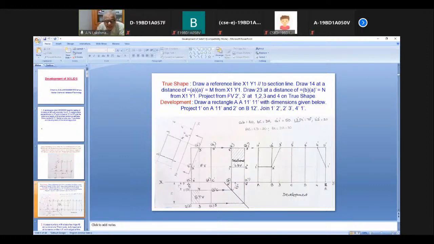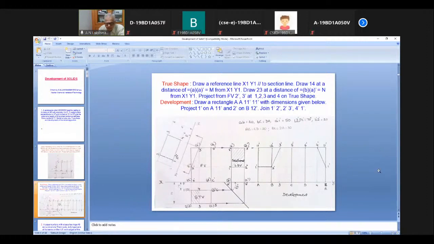Sorry, it is A', sorry, B', it is B' now. B' to 1, you mark it, measure it. I have marked it as M, capital M. The distance between B' and 1 is M. See, this is M. From X1, Y1 to this line is M. From here, it is M.